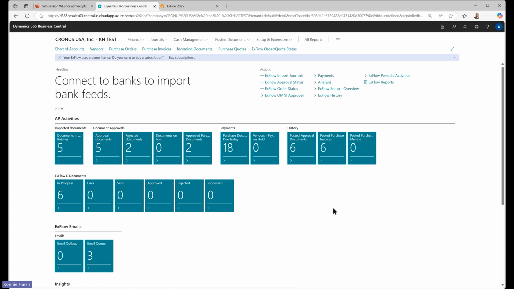Another thing that can be helpful is user coding rules and deny coding rules. With these, you can define what each user can and cannot do in ExFlow Web. I will include a link with more information about this in the email that you will receive later on. That was it for the web and in Business Central. So let's go back to the PowerPoint.